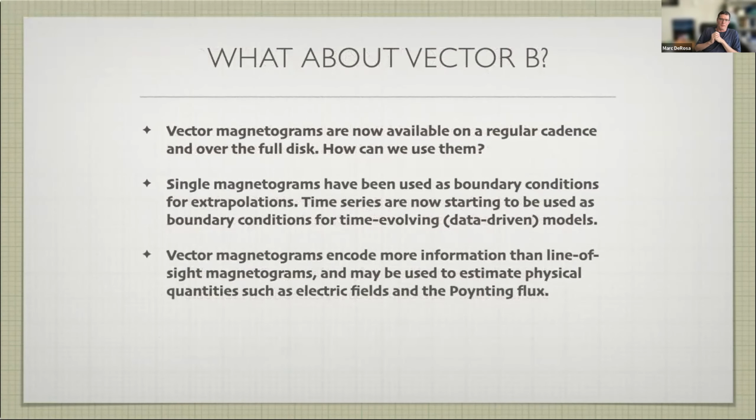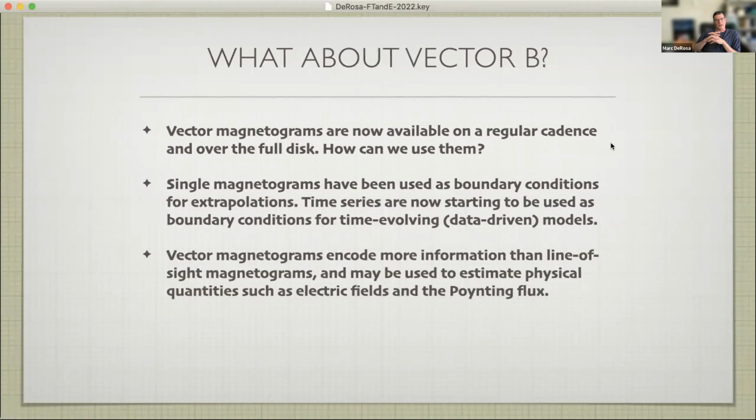So what about vector magnetograms? HMI has been ostensibly providing full disk vector magnetograms for 12.5 years. And then, of course, there are other instruments that have been providing vector magnetograms as well, for example SOLIS. And then there are limited field of view instruments that provide vector magnetograms for different patches of the Sun. So presumably they contain more information, putting aside all the issues associated with actually determining the vector magnetogram, because typically you have to do some sort of spectropolarimetric inversion.